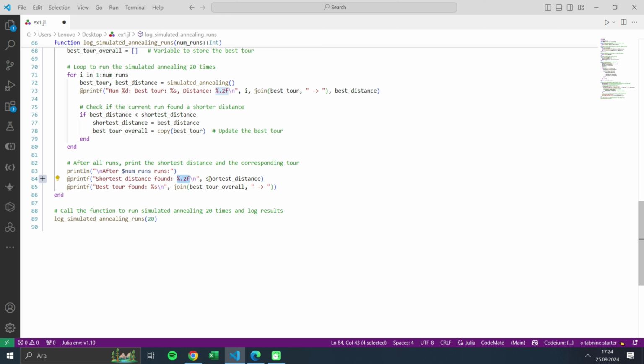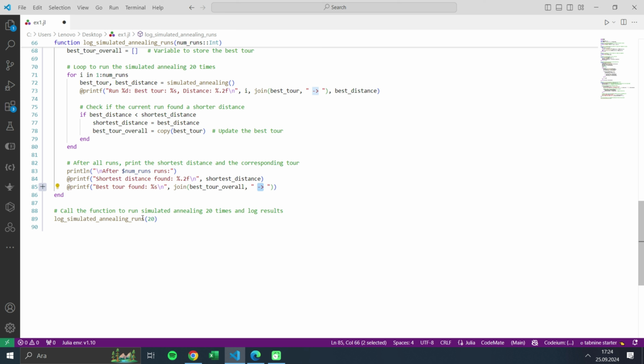And shortest distance here is a variable that stores the best distance found after running the algorithm multiple times. And this part again, best tour overall, converts the list of city indices in best tour overall to a string with each city separated by an arrow.